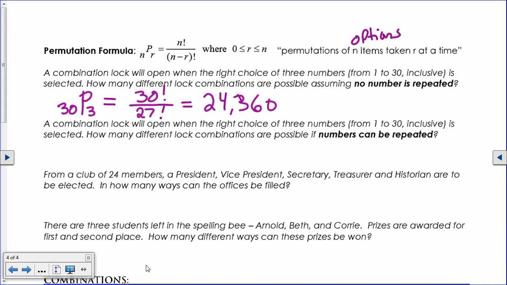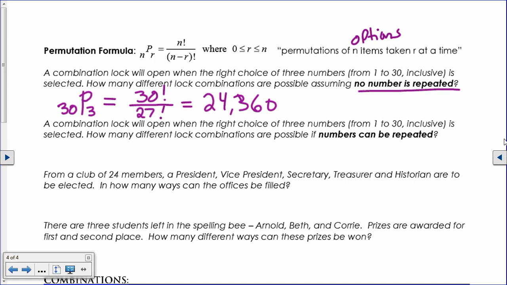Alright, now this part that I bolded, I want you guys to underline it because that is super important. When you see the wording that says no numbers repeated, that's going back to the idea of when Anthony sat down, this desk was off limits, right? Same thing when you're choosing things, if you're picking a number and you're not allowed to repeat it, that means it's off limits. That's why we were able to use this formula. That's the definition of permutation. When something becomes off limits, once you've filled that spot, that is when you use a permutation.